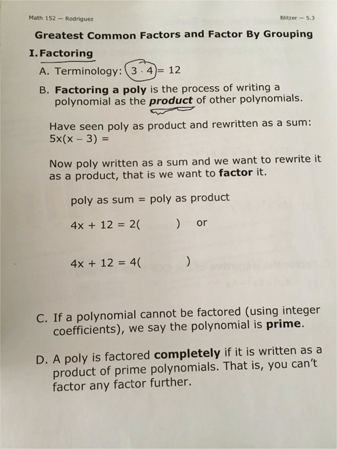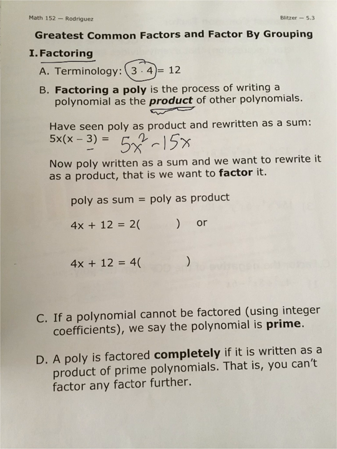We've seen something like this, and what did we do here? If we saw something like this, what is this telling us to do? Good, multiply, right? So what do you get when you multiply that? 5x squared minus 15x. So that process is called multiplication, right? So when we go backwards, that process of going backwards, that's called factoring. So factoring is the reverse process of multiplication, just to make sure we're on the same page. All right? So let's go backwards here.